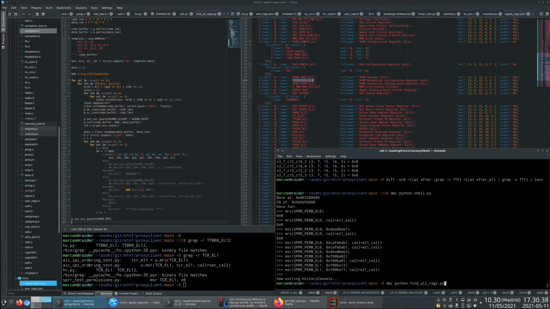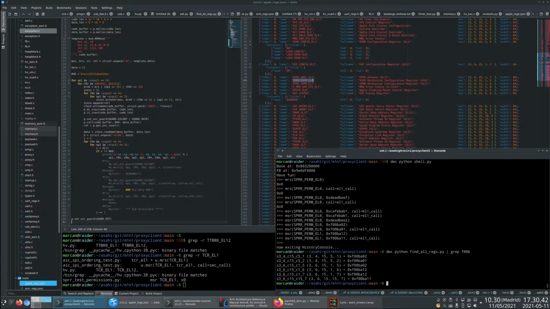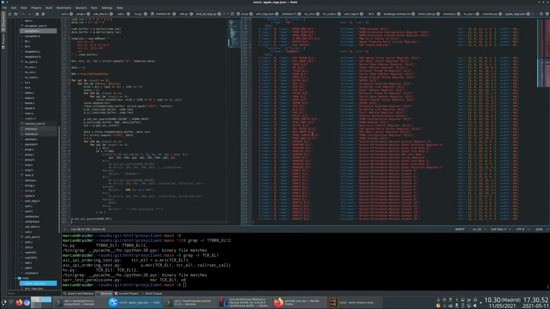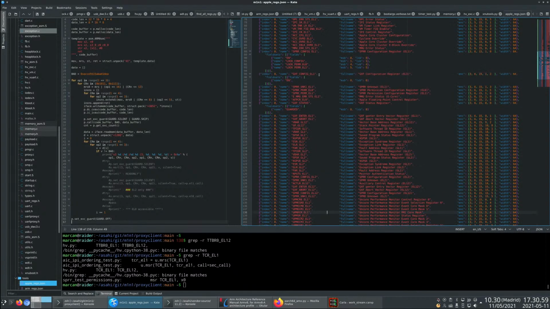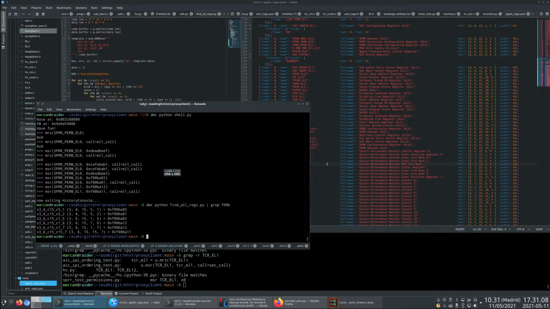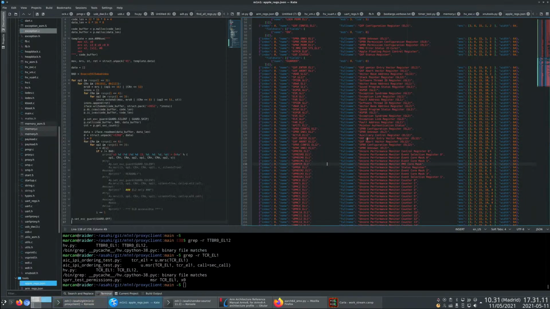And then just grep for Fuba. There we go. SPR config EL1 2, did I forget to fill that in? You mean the contents, or? You mean the bits, or what? I mean, I'll add the bits later, but right now that's not important. Cool. So SPRR config.